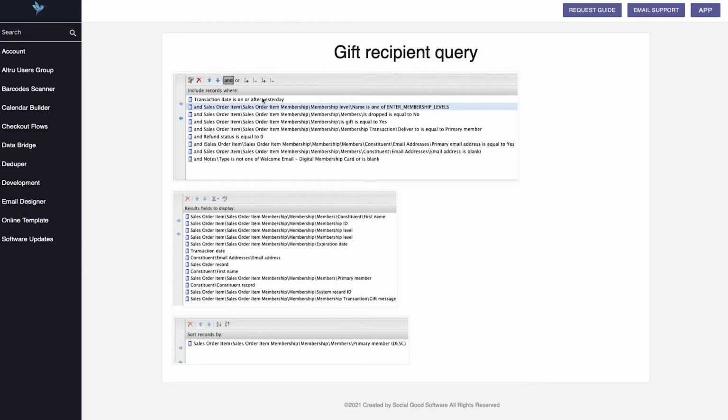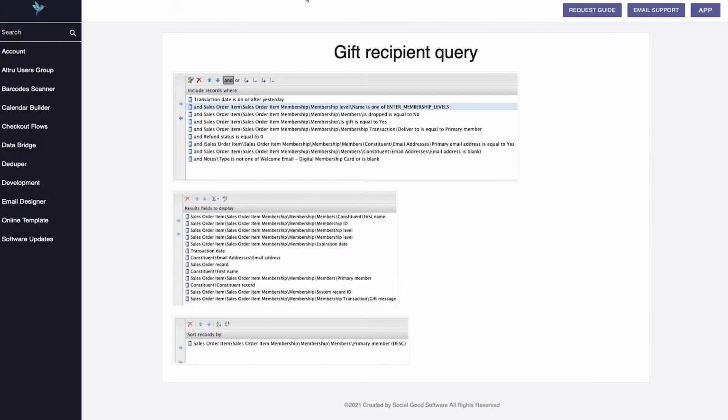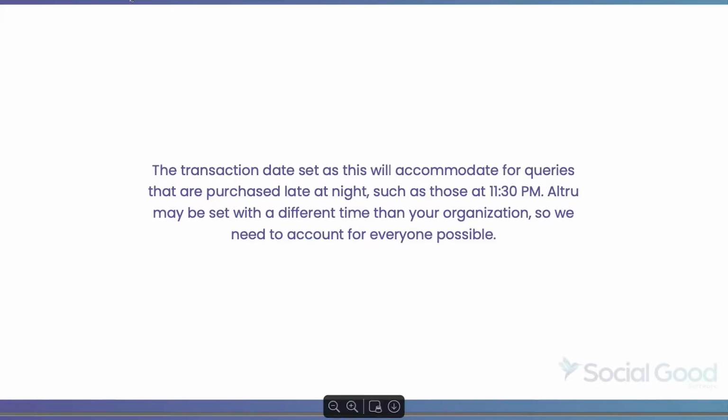So this on or after yesterday catches anybody buying at 11:30, 11:59, 11:55, because the concept of today is different inside of Altru depending on how Altru's set up. And that varies based on your time zone. So as a safety precaution, we use on or after yesterday. That way we capture everything from yesterday till today.